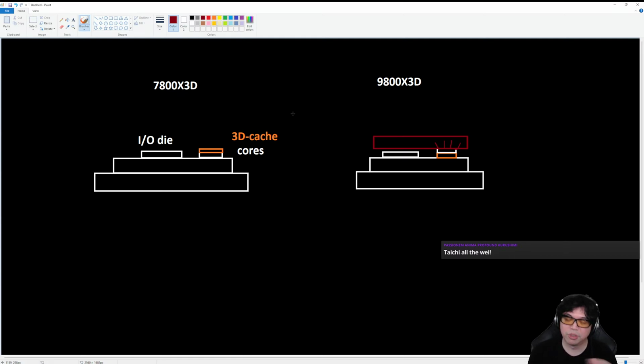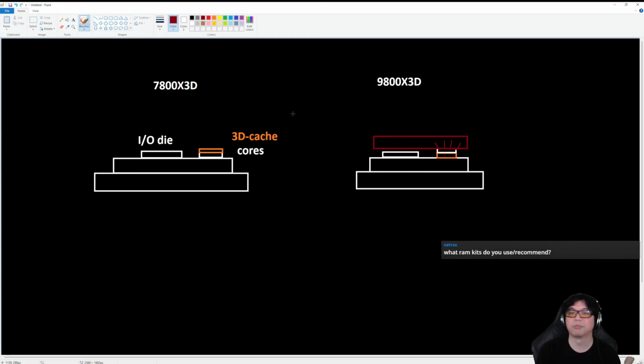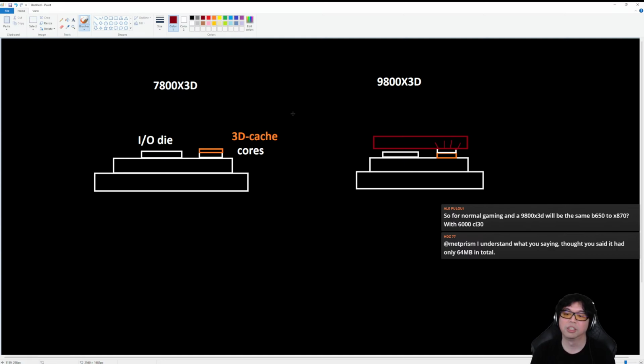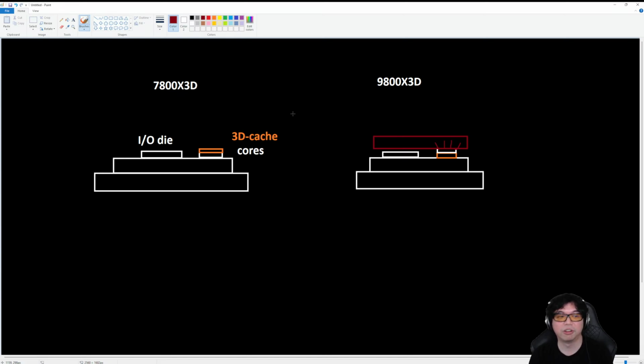So I do not recommend, at this point in time, any X870 motherboard if you want to run very high speed RAM. Definitely go for an 8-layer PCB X870E. So like a Tai Chi or a Nova or a Carbon or a Hero or something in that class, or an Aorus Master. Those are the motherboards that I would recommend, because in the past, I was running 8000 on a bunch of X670E boards, no problem. It hasn't been since testing X870, which is a lower end chipset, more like a B650E, that I'm a little bit more convinced that if you want to run 8000 DDR5, you need to have a very good motherboard, because the motherboard is what matters when you want to run the RAM at high speed on Ryzen.